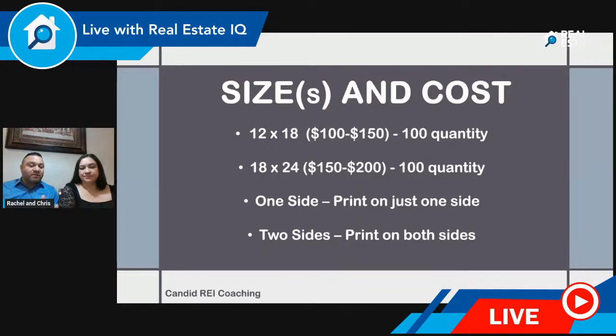If it's a 12 by 18 or 18 by 24, ensure that whenever you're designing it, you are using up the whole space. And don't overcrowd it either. If it has too many details, people are going to get lost. We always like to talk about restaurants that have a huge menu, you just kind of get lost in the shuffle. You don't know where to start. You don't know what to order. And sometimes you're like, oh, this doesn't really sound that good anymore. But if the menu is a little bit condensed, they know what they're good at, then it's pretty easy to order.